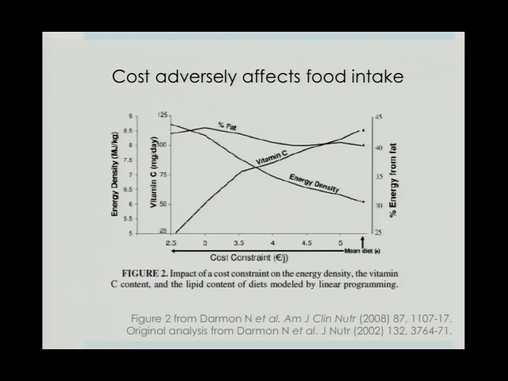So the first study demonstrates that cost adversely affects food intake. So how did they come to this conclusion? To conduct the study, the authors collected food intake data from 1,100 people through a dietitian-administered survey in Paris, it happened to be. And the authors simulated how a reduction in total food budget, shown on the x-axis here as a cost constraint in euros per joule, would affect food intake based on the actual price of different foods using a retail food price database.